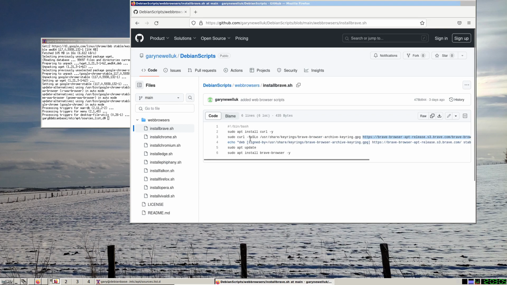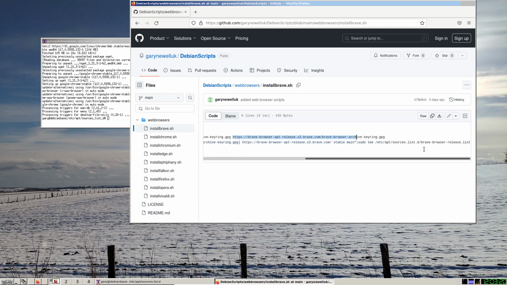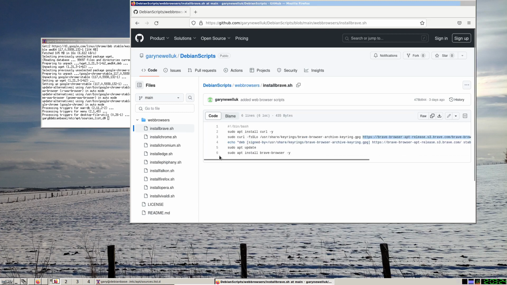So the command's slightly different. I'm outputting to the file first, and then I'm providing the name of the place to get the key from. But afterwards, we're doing the Debian thing to add it into the sources.list, but we're going to call it Brave browser list, and then we're going to update and we're going to install the browser.